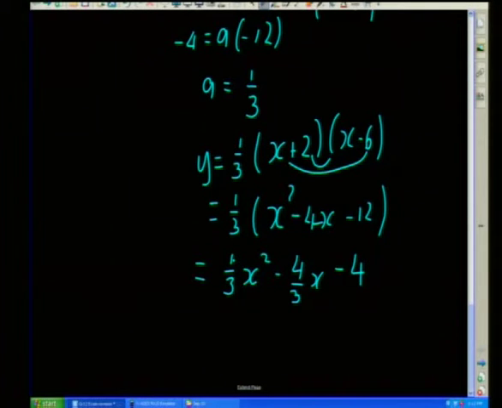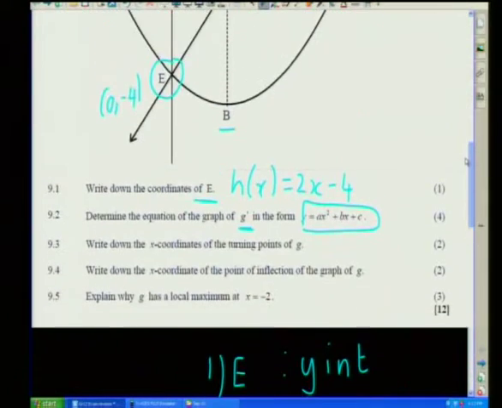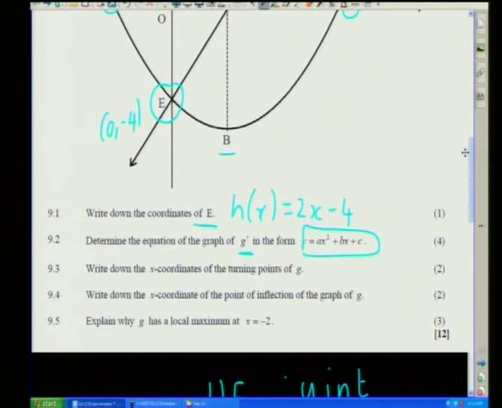Okay, and in fact, when you get this y-intercept, it's actually a nice quick check for you, because remember the y-intercepts of both the graphs are the same. So if c is minus 4 in the parabola, and we know from the straight line we worked out that the point E was (0, -4), so the y-intercept of the parabola being (0, -4) matches up with the straight line, so we know that we haven't made any mistakes there.